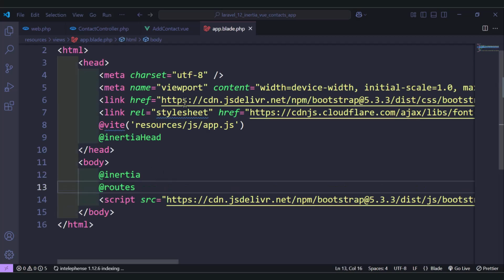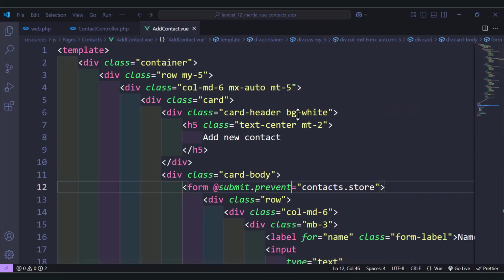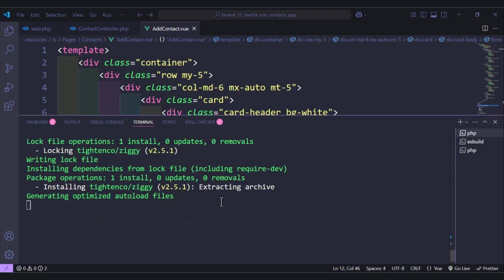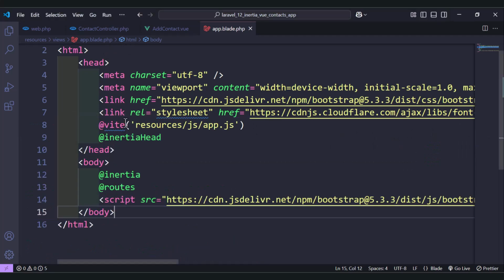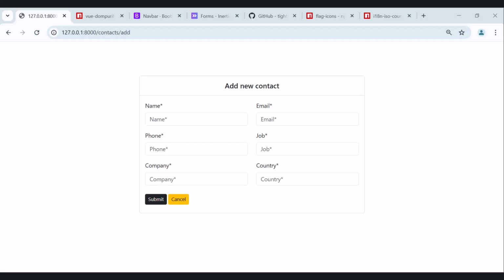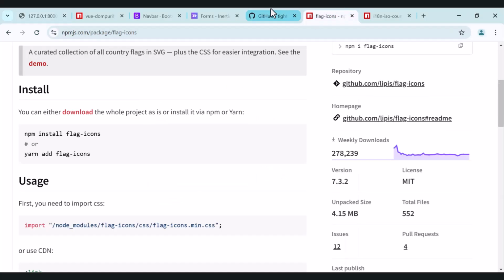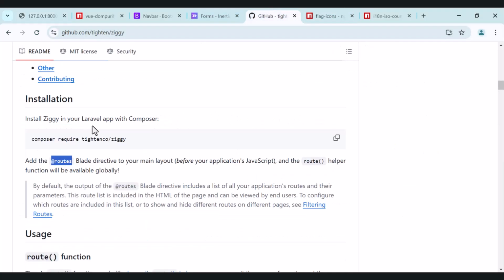Okay, so save, and let's see if it's already done or not yet. I think it's not yet. Okay, let's wait until it's done. Now it's done successfully. So before we try to add a new contact, let's move here to our docs, the Ziggy docs.